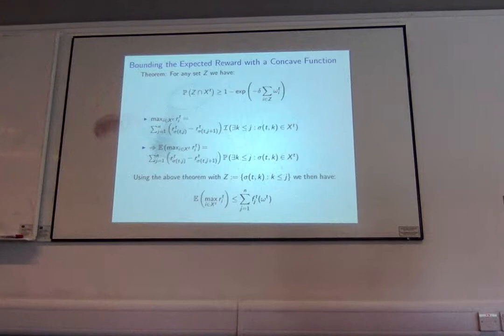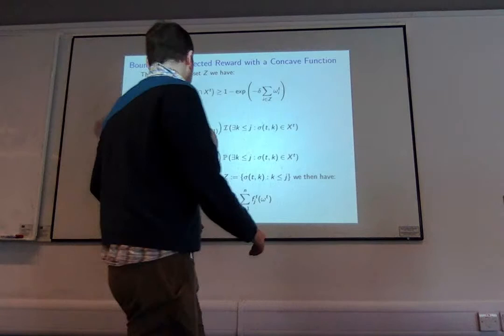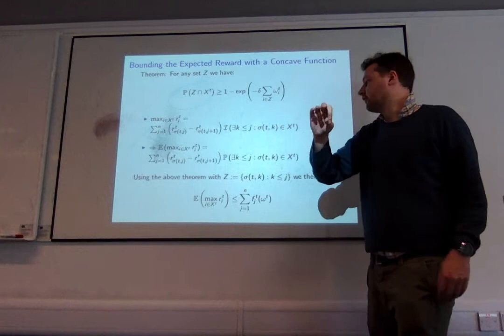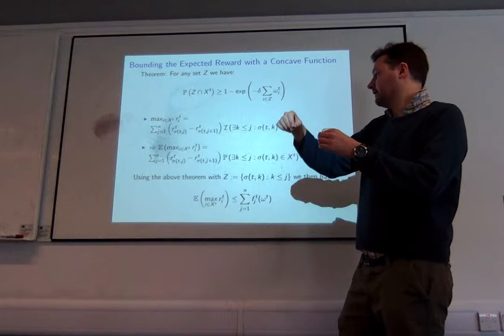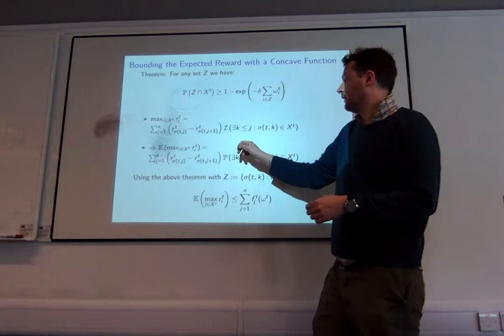Okay. We can show that this reward is equal to this, where I is the indicator function. This indicator function is saying, if I give you the jth node in the ordering of the nodes on that trial that we created on overleaf, and I pick k less than that, does there exist a k before it in the ordering which is an element of x2? That's the indicator value of that. You sum them up, multiplied by this, and that actually gives you the maximum reward.